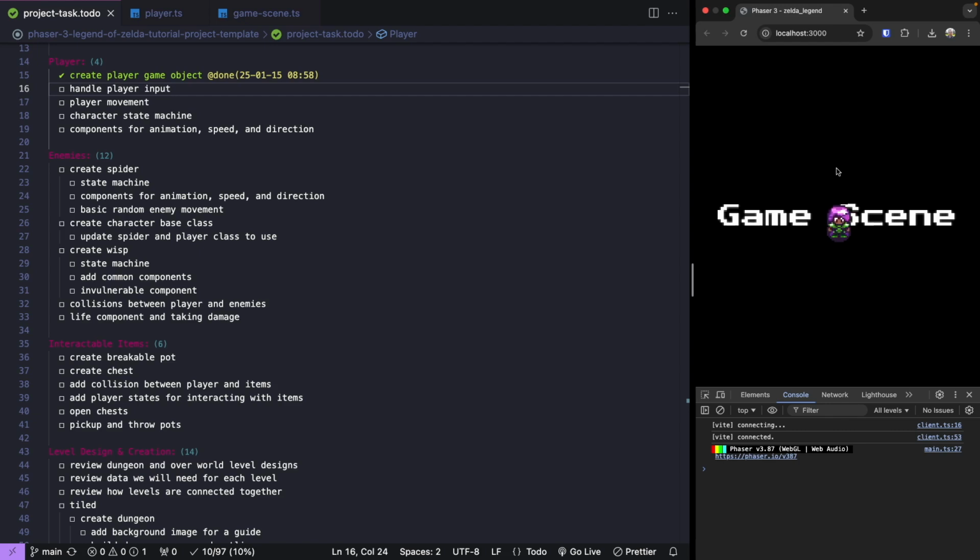So for our input, to make this generic enough where it's reusable, we're going to rely on the component design pattern. The component design pattern allows us to create reusable code, and then that way we can extend the behavior of our game objects by using composition over inheritance. We'll be using this pattern for all of the components we build for our game. That way they're reusable for both our player and our enemies and other game objects.